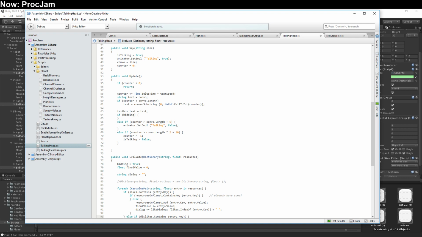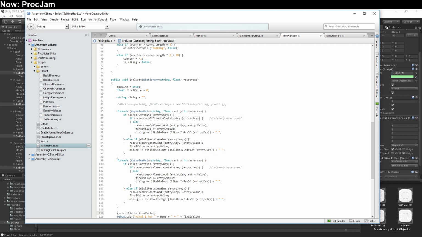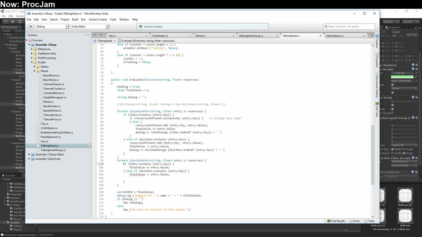So, oh, that was interesting. So right now we have this thing where we do this final value plus equals entry dot value. That's actually not going to work. We're going to need to calculate these separately. So we're going to have to go through this again at the end. So let's just go ahead and copy this just for a moment here, paste it back in, and we'll just delete all of the things that aren't final value elements, because this is going to be just the raw resource result for the planetary resources.